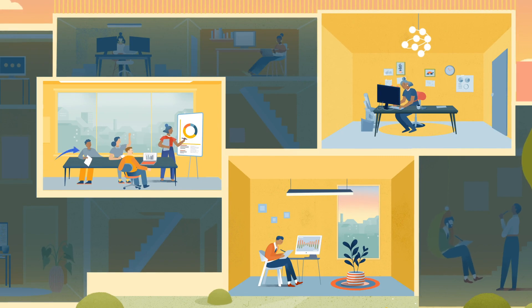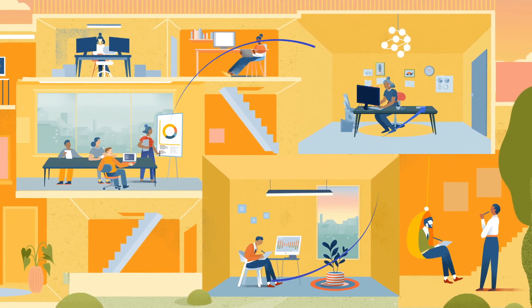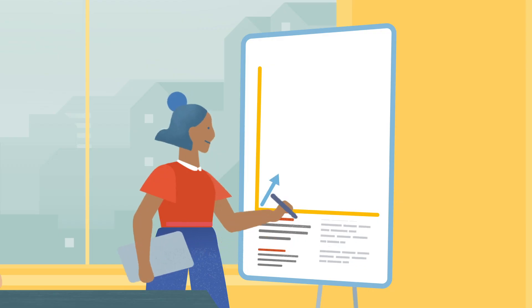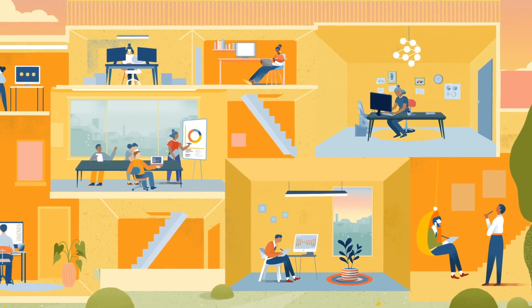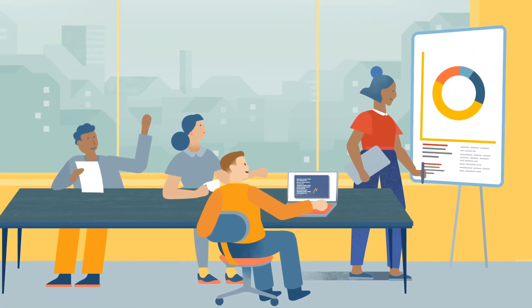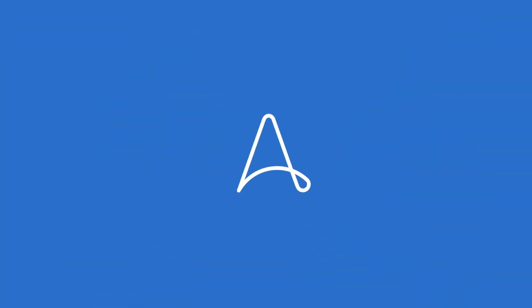Now workflows are flowing and people are connected. And when people are more connected, they're more productive. Cases are solved faster and customers are happier. The company's more profitable and there's a brighter future for everyone. And this more efficient, more profitable company is a better place to work too. Everyone and everything is working together at last. It's a happy productive experience with Automation Anywhere embedded right in those favorite apps. So get connected today with the Automation Copilot from Automation Anywhere.